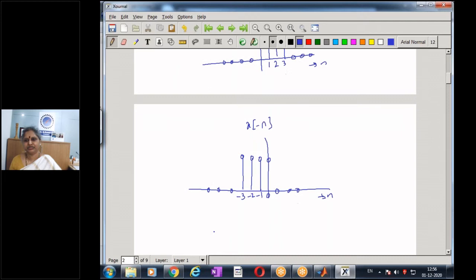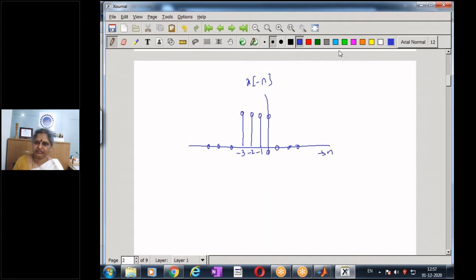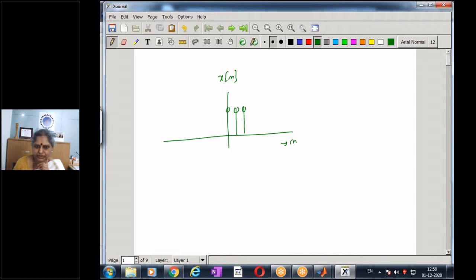Now, let me resort to graphical convolution of these two, because I find that convenient in this particular example. How do we perform graphical convolution? The first step is to sketch one signal, 1 for n equals 0, 1, 2, 3, and 0 otherwise. This is my x of n. We are trying to do autocorrelation, and as a graphical method of convolution, I need to flip the second signal. So I flip x of minus n, and x of minus n will again become x of n.